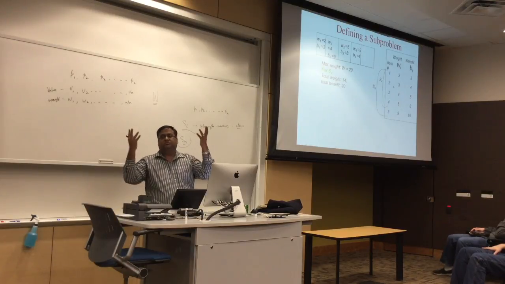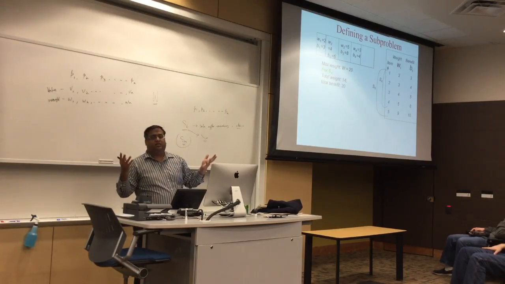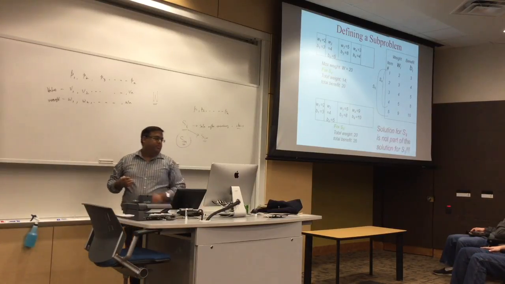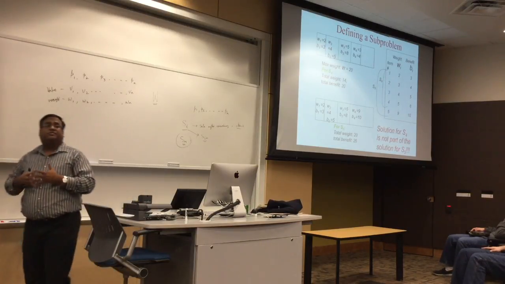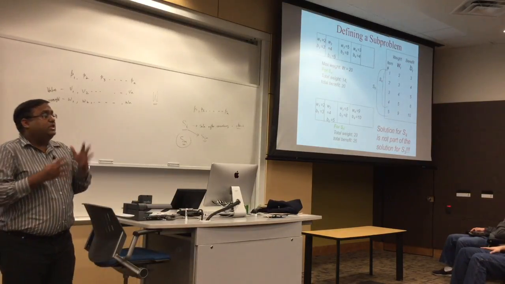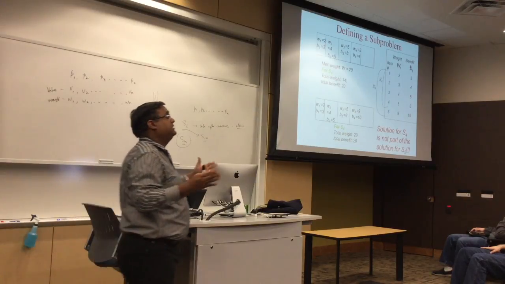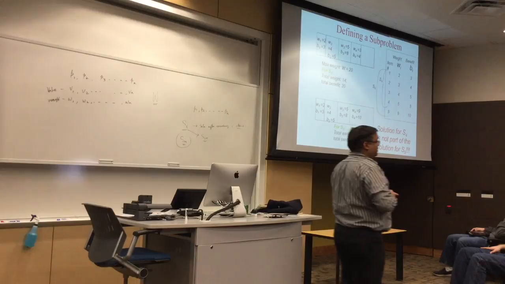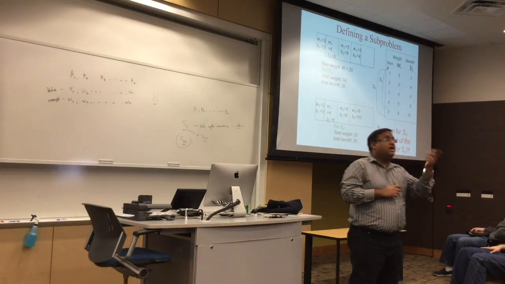You just recalculated everything. So the solution for S4 does not help in choosing this. The solution for S4 is not part of the solution for S5. And so this formulation of subproblem does not have the optimal substructure property. You cannot use this for dynamic programming. We need to figure out something else. You need to ask me a different question.